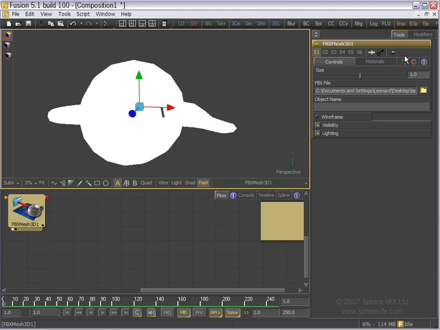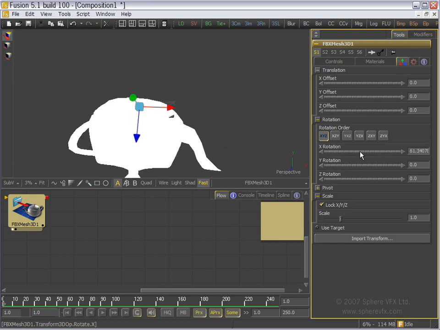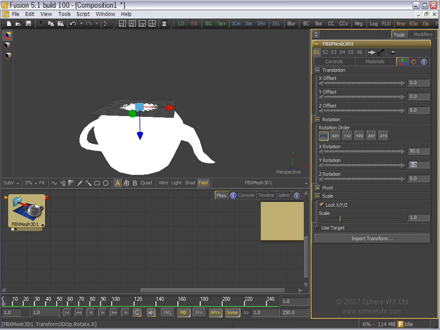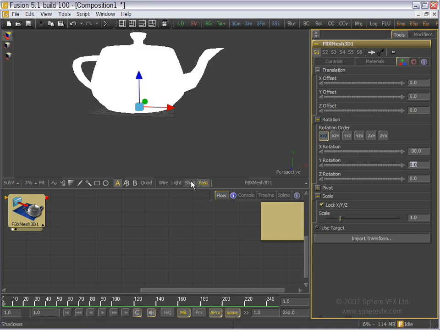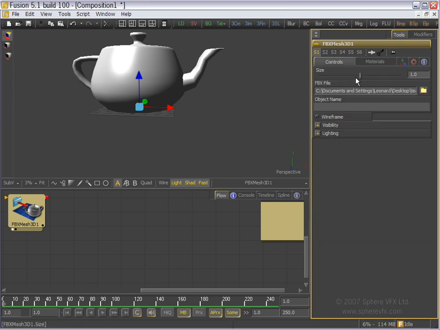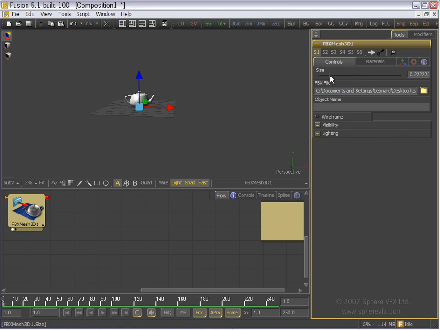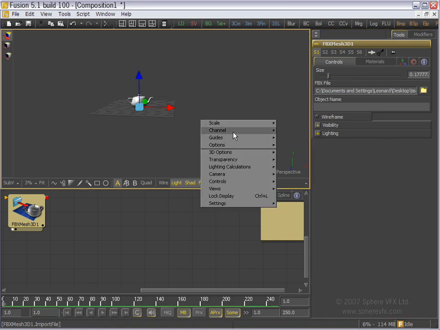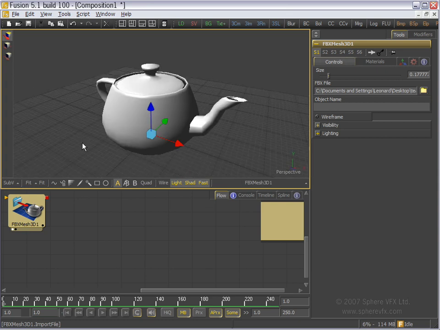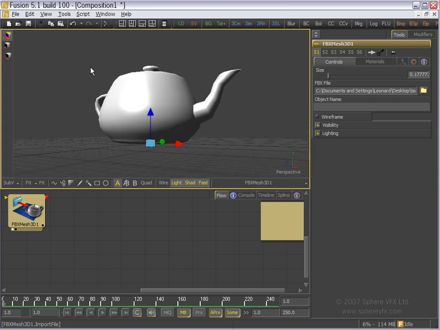It often comes in on its side out of 3ds Max, so you just want to set that to -90. And it's often very large, so you can just scale that down here at the control scale. And I'm just going to press Control F just to zoom to my object. Okay, so there you have it.